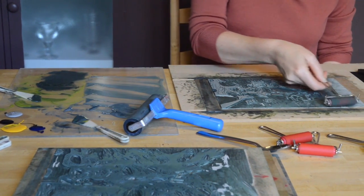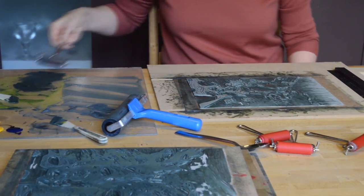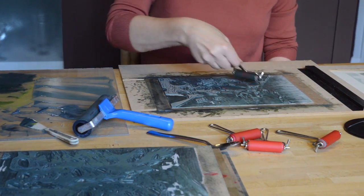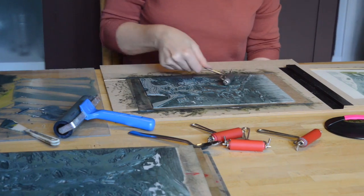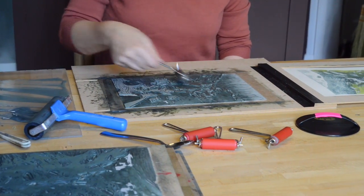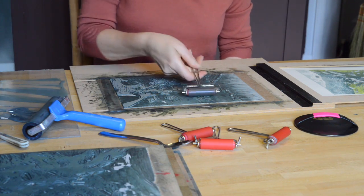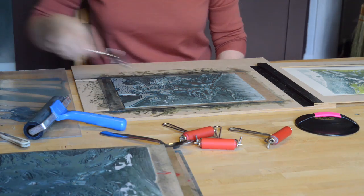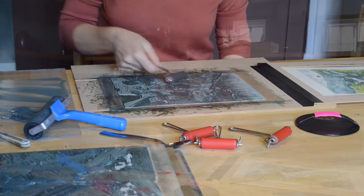Sometimes when I'm cutting a block, I know that even though I've cut the block, not all parts of it will show, and that's just one of those things sometimes. So I'm just going to take my time, and as always, letting the roller do the work and not putting too much pressure as I'm laying down the ink.